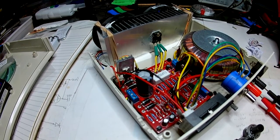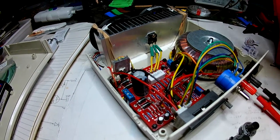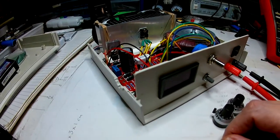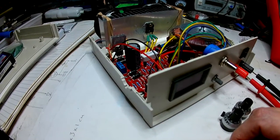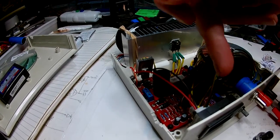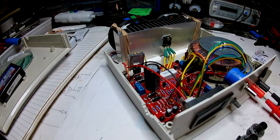It's not the best of setups but I don't profess to be the best. I wound some extra magnet wire around the transformer because this was ideal for powering the display, but I couldn't find what I needed, so I made a little 5-volt regulated board. Then I thought I could just take it off the 24-volt coming out of here, put a resistor on it, and that'll be okay for the board. It's got a 220-ohm resistor - I'll do the math and put it on the screen when I've made the video.